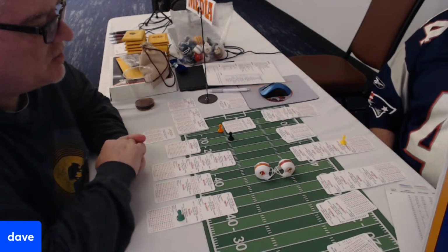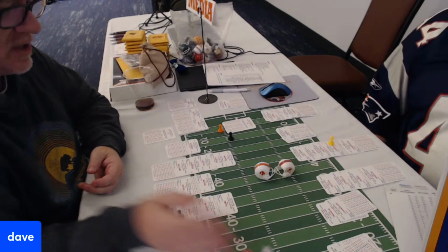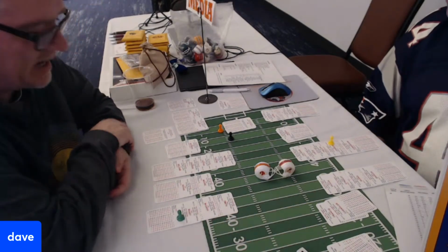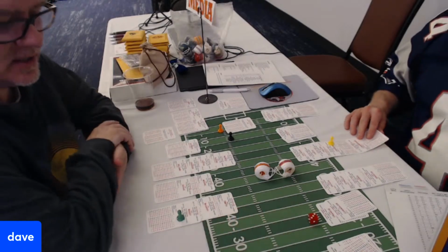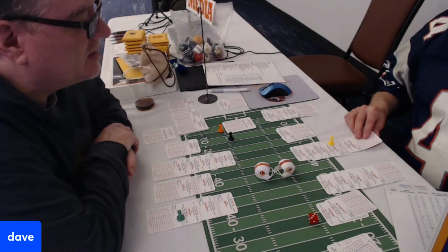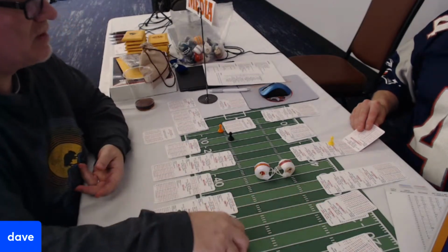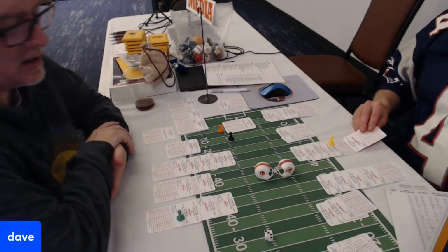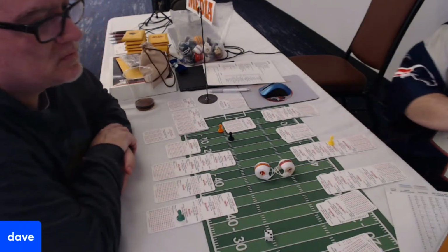Let's still go outside with Johnson. Okay. Let's just see if we can get some yardage going on. 21 is AS, and Johnson is a 33. Ooh, that's a K column reroll. Okay. K column reroll. Is that usually bad or good? Usually it's good. Okay. 13. So I get a 16. That is very good.